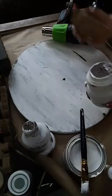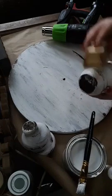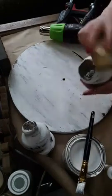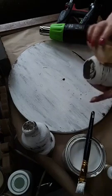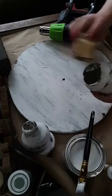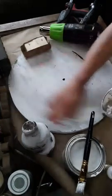And then I can go around and just do it myself. Also, a little bit more. And just like so. Kind of just going around these lines a little bit more. I think that looks pretty good. Let me just wipe it all off. Okay.